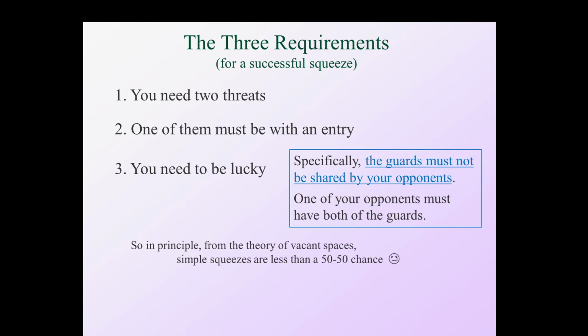And actually this is bad news, because if one person has one of the guards, well, actually it's slightly more likely that the other person has the other. So squeezes are somewhat less than a 50-50 chance. A priori, of course, you may learn things from the bidding, you may learn things from the play, you often do, which tell you a squeeze is actually going to be effective. But sort of in abstract, don't expect squeezes to occur more often than finesses. Finesses are more likely to occur and more likely to be successful.